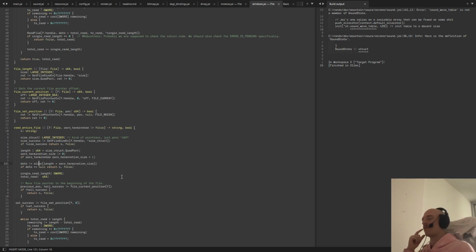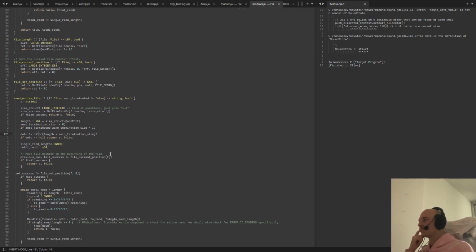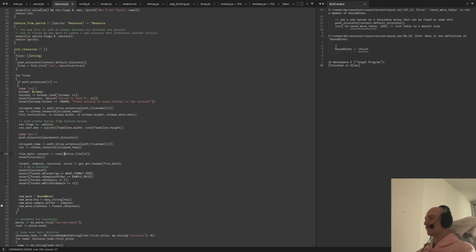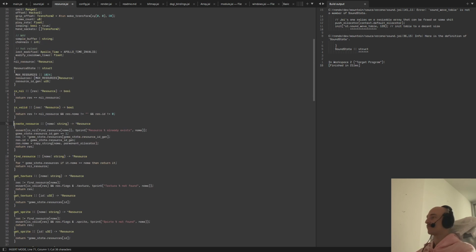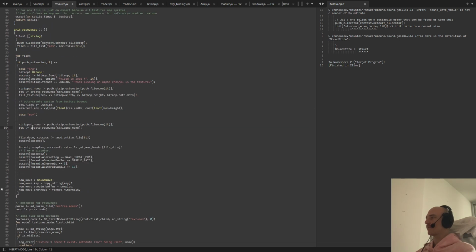There we go. There it is. Alloc. Yeah, so that's why we're pushing the permanent, because we really just want it to be permanent. Which makes sense. That's the one thing that I don't really like about it, because it's hard to tell what's declaring memory, what's allocating memory, and what isn't. Kinda sus.